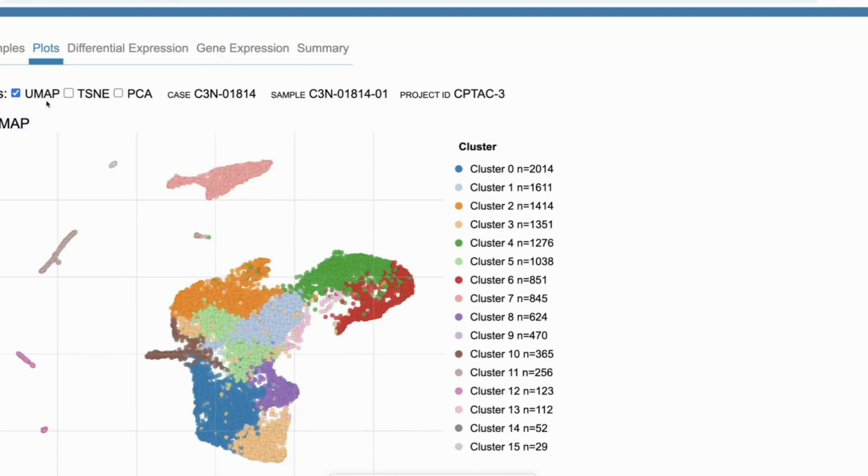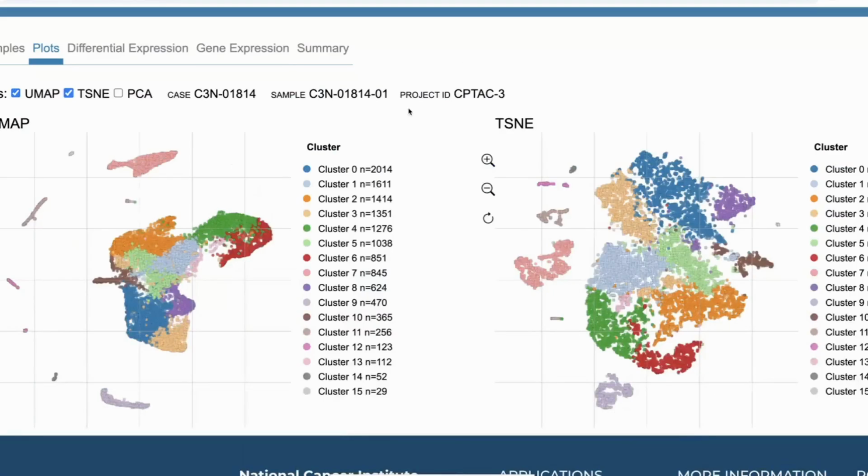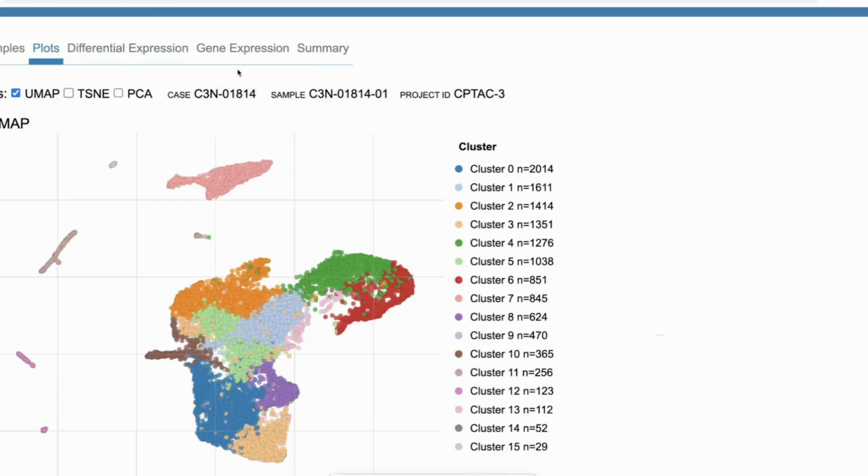On the top, there are also checkboxes for t-SNE and PCA. If I check t-SNE, it will now show both UMAP and t-SNE side by side. The current identity of the case and sample are indicated on the right of these checkboxes, and these names are always shown if you switch to other tabs. For the demo, I will only use the UMAP.